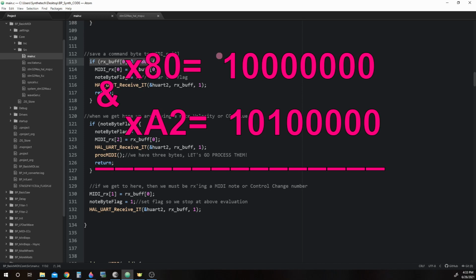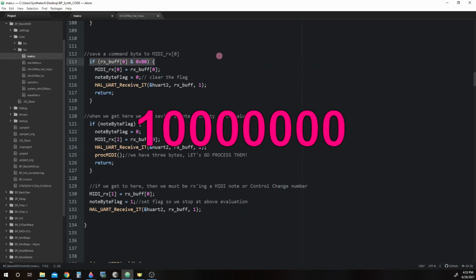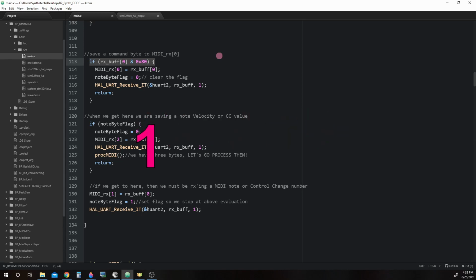After ANDing them together, we end up with the value 10000000. This is a true value since it has at least one bit set, which is the most significant bit.